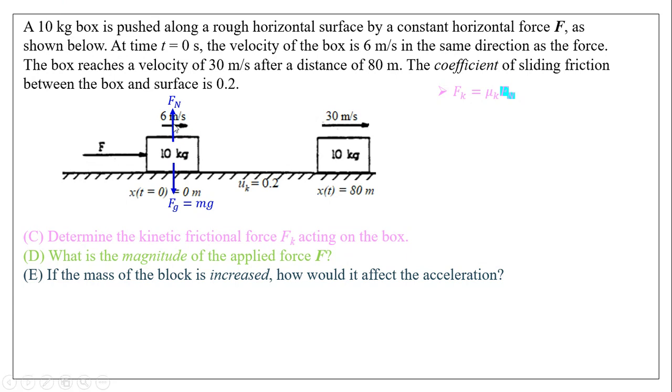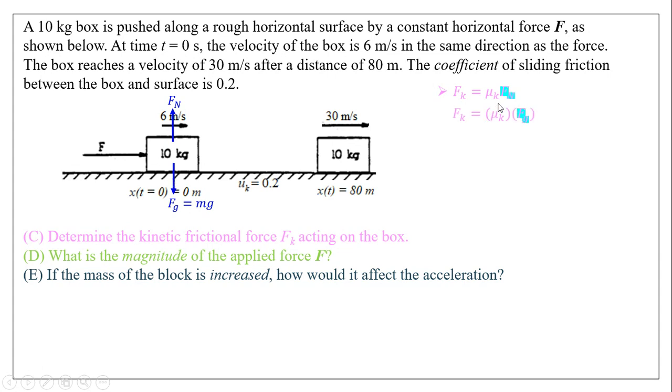We do know for this particular problem, so it's not all the time, but for this particular problem, there are no additional vertical forces, so therefore, we know that the magnitude of these two blue arrows must be the same. So we can say that F of n has the same magnitude as F of g because it does not accelerate upward. So the box is to remain on the horizontal surface, which implies that it's not flying upward, nor is it sinking through the surface. Therefore, that statement has to be true. Fn must equal F of g, vice versa.